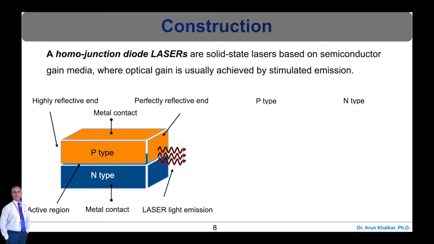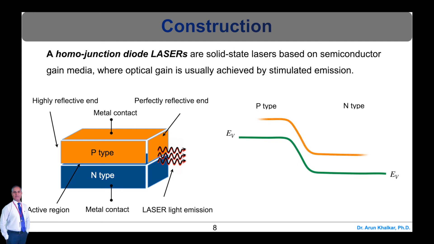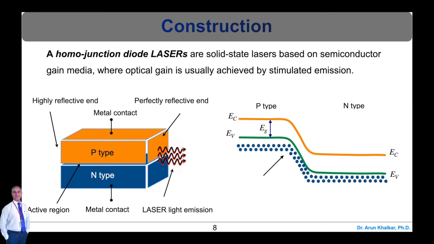As shown in this band diagram, the band diagram of a heavily doped P-n junction without bias is shown, in which EV is the energy level of the valence band and EC is the energy level of the conduction band. EF is the Fermi energy level, whereas EG is the energy gap between the valence band and the conduction band. When highly doped P and N regions are joined at the atomic level to form a P-n junction, equilibrium is attained only when the equalization of the Fermi energy level takes place.